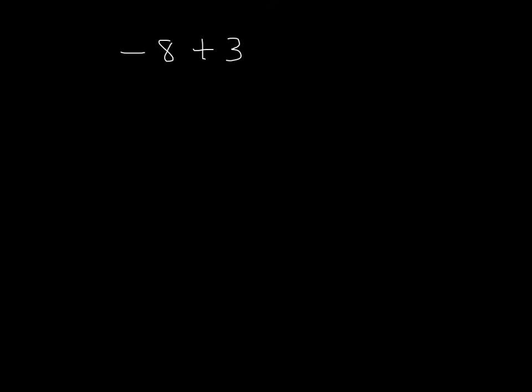But to answer that question, we're going to delve back into our previous video and link all the knowledge together. In our integer video, week 1, we discussed that the sum of negative 8 and 3 is actually the difference of the two values since they have opposite signs. The answer is going to have the sign of the larger number in terms of absolute value. So the absolute value of negative 8 is 8. 8 is bigger than 3. Since 8 is negative, so is their difference. And then we said that the difference of 8 and 3 is 5. So negative 8 plus 3 is negative 5.